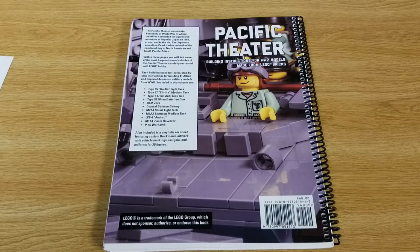Here we find the back cover of the instruction manual. Nice little picture there of a couple guys driving, which I think is the amphibious tank earlier on. It also has a list of the different kits you can build, which you saw, I think, in the earlier part of this video.